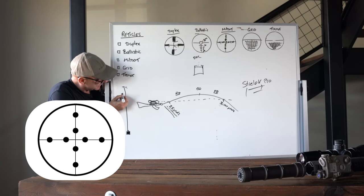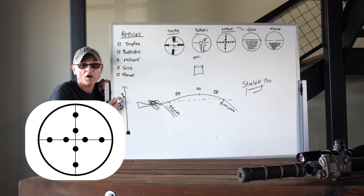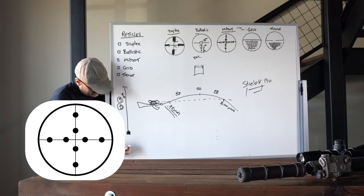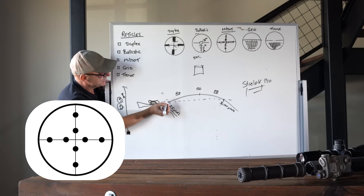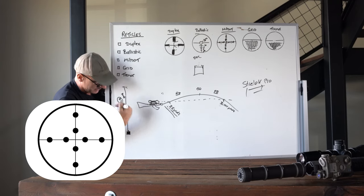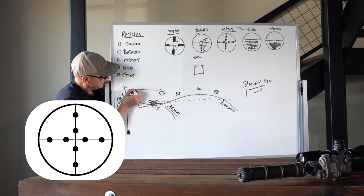And sometimes you'll find, instead of being 10 mils, it's 10.3 or 9.7. That's a minute of angle, and it's off because it's a mechanical device. And scope companies have been getting away with it for years. And then what we'll do is dial 10 mils left, and we'll still aim here, and my bullets should end up here. And that should be perfectly 10 mils.